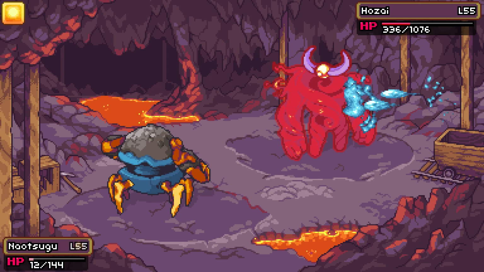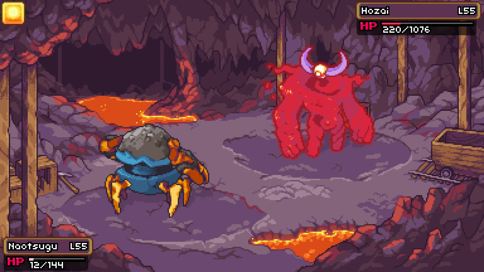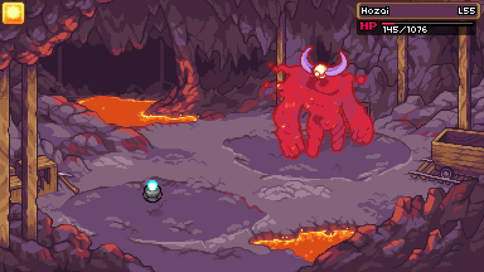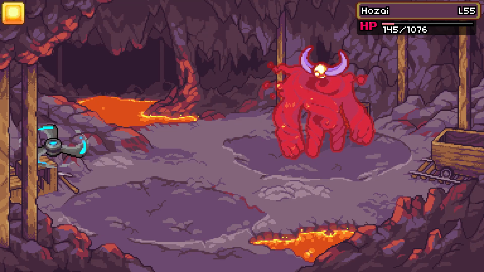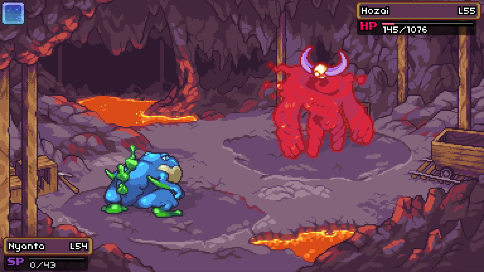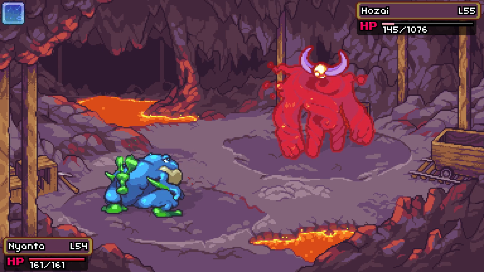And we get another splatter, and I forget, oh yeah, it is a 3-hit. Okay. So if Natsugu was able to live another turn, I feel like he would have been able to take down Hozai, but unfortunately we go down to Hozai and we send out Nyanta. I send out Nyanta because I'm really tired of the sunny weather effect, and Nyanta can get rid of that because it also has humidifier, just like Natsugu.